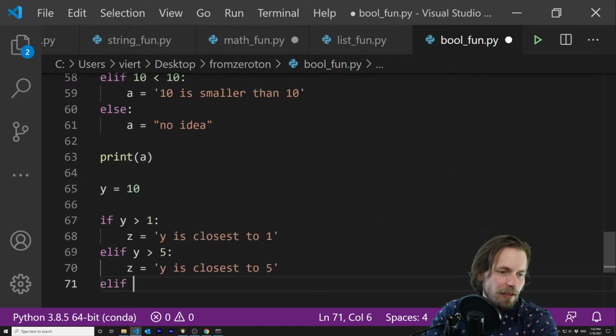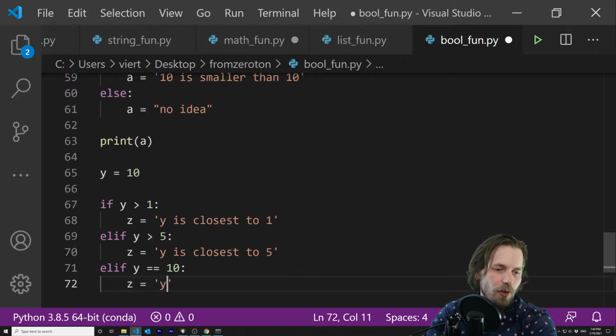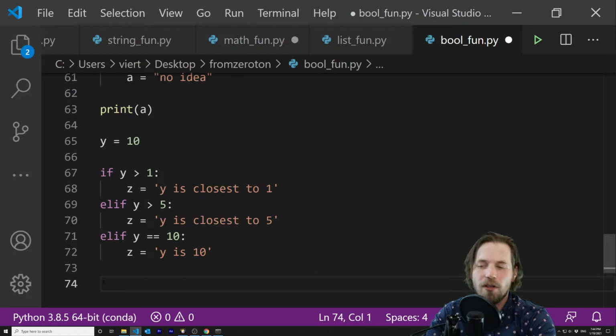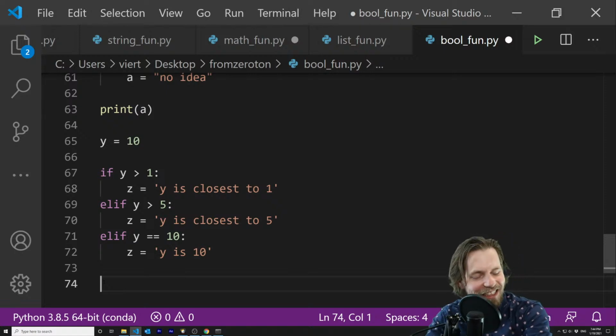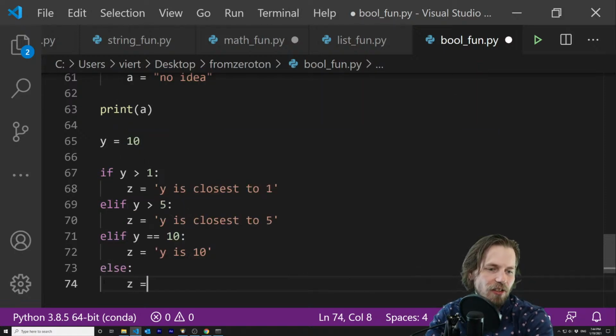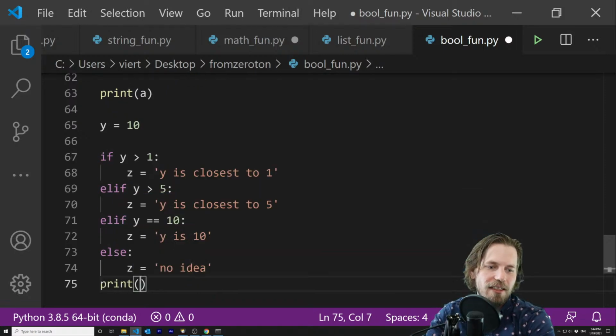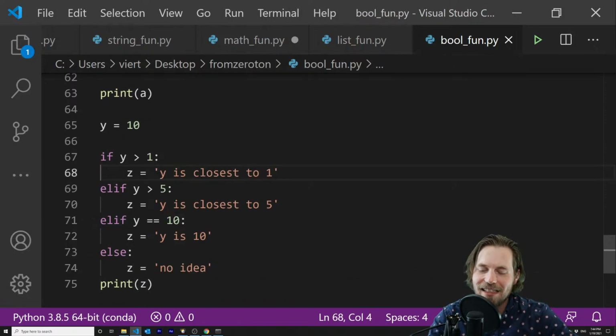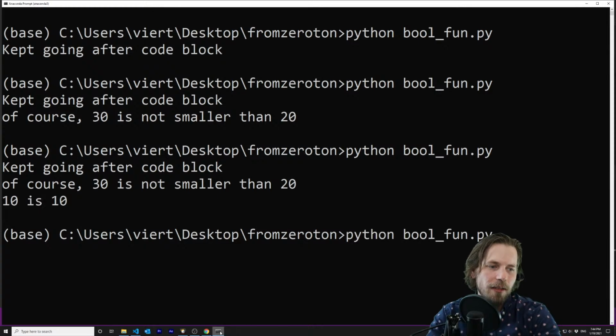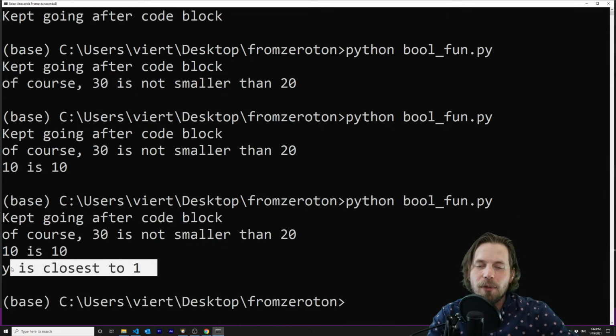Elif, let's say y equals 10, z equals y is 10. And note when you have elif statements, you don't actually need an else, but I'll just say z equals no idea. So when I print z, which is going to be assigned inside this statement, it's going to tell me y is closest to 1.